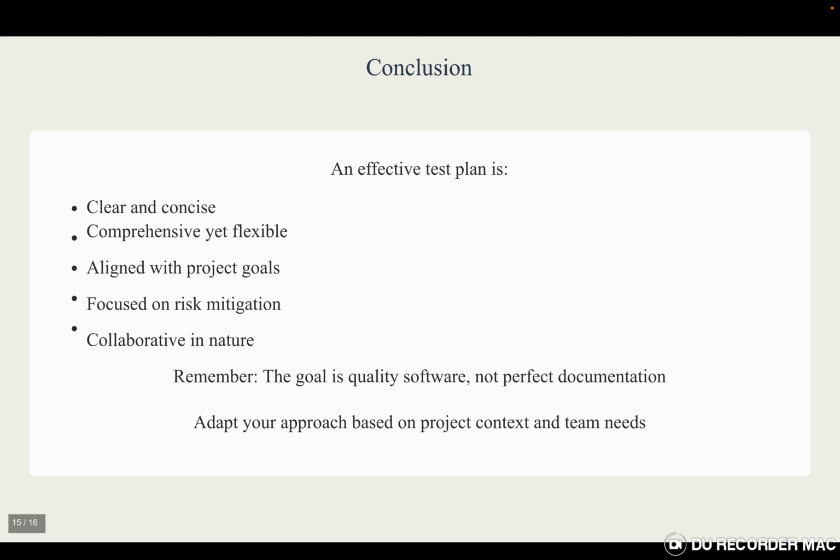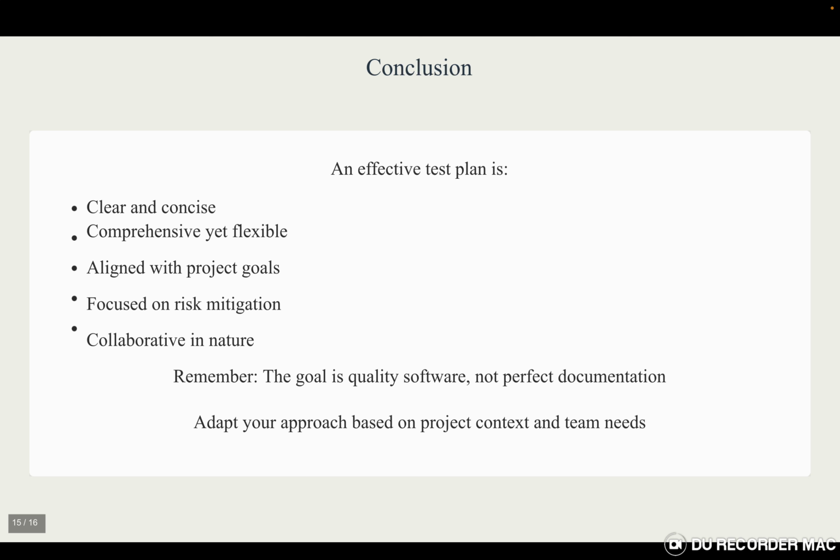Focus on risk mitigation. Always focus on what risks will come. Okay, risk always comes. Suppose they provide a product, but the product is bad and you're not even able to test it. Then your entire schedule is wasted. You want to retest everything. Collaborative nature: always be open to speak with the developers, stakeholders, masters. If there is ego, you are just a tester. You just say this is working, not working, that's it.